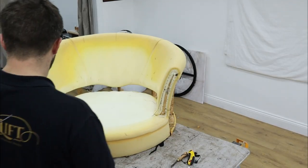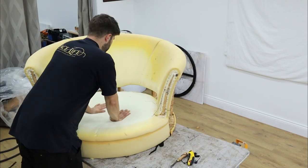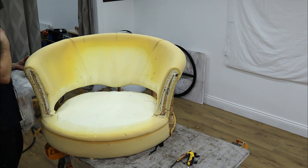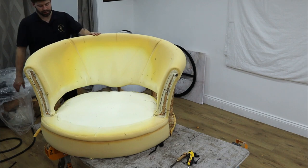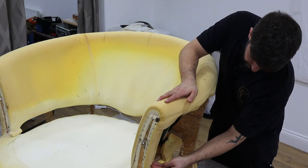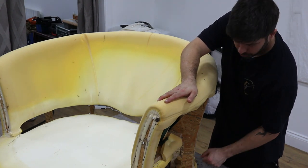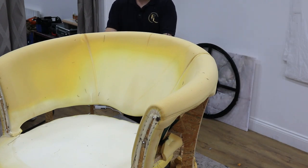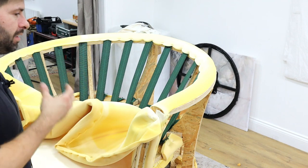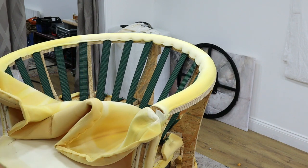I'm checking it out, seeing what I could do to make it better. The seat's okay, I'm not going to do too much with the seat, but the back - the web's really loose. There's no protection over the top of the web, so what I'm going to do is run a Hessian lining all the way round. The outside back hasn't got a lining on it either, so I'm going to have to put a lining on that. The frame is pretty much all made out of chipboard, sterling board. That's the difference between high street sofas and coming to us. I'm going to upgrade it - tighten all the webs, put a Hessian lining on top. These high street makes, it's not made to last, so I'm going to make it last a bit longer.